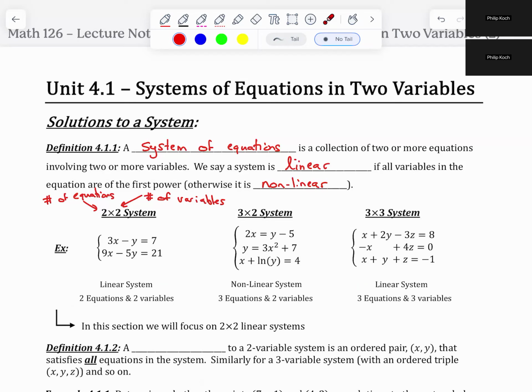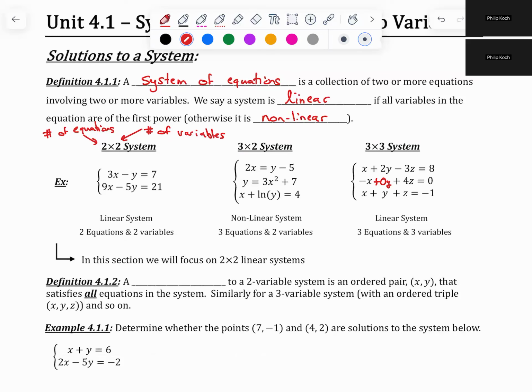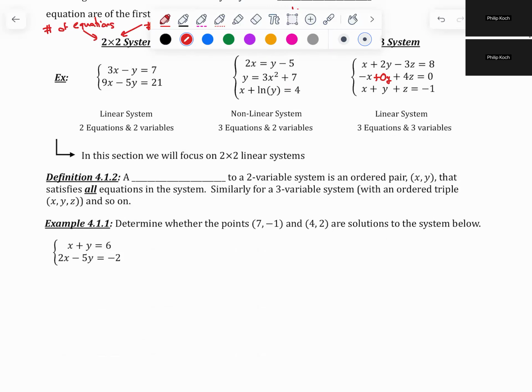How do you make it three equations or three variables? Great question, because we're going to see this. Technically, this is plus 0y. So the second equation, even though it involves two variables, in the context of the larger scene, if you will, there are three variables, because at least one of the equations in the system has three variables.